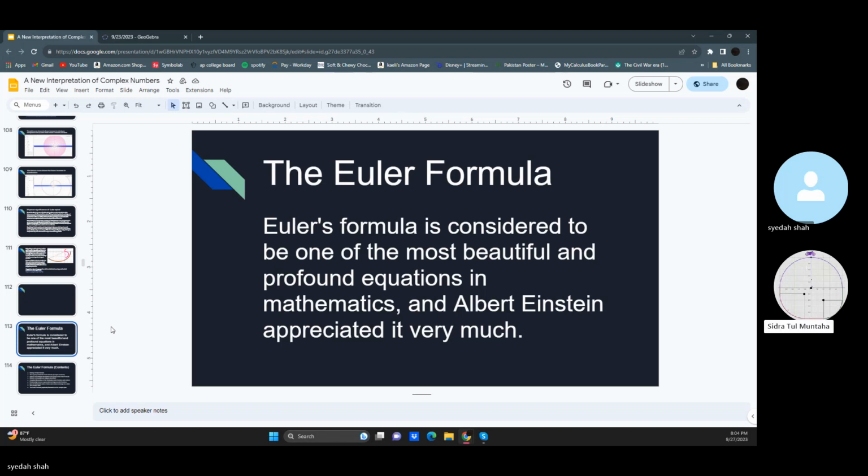So what should we start next? Should we go towards the applications of integration or differentiation, or should we go towards the complex or imaginary numbers? Can we do complex and imaginary numbers? Okay, we can go towards that as well. Also, the next section of the book is the complex and imaginary numbers.